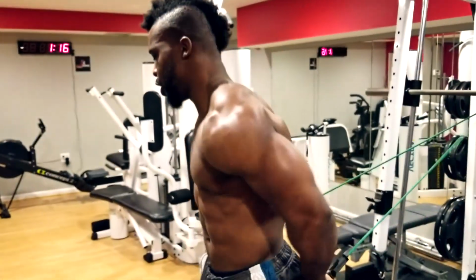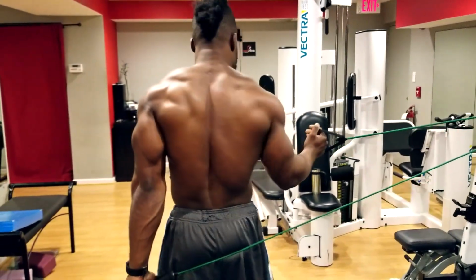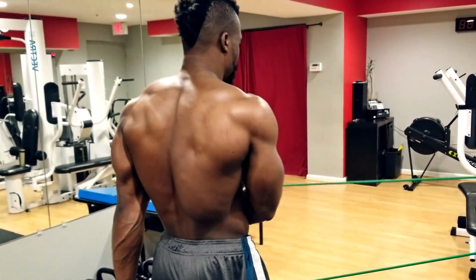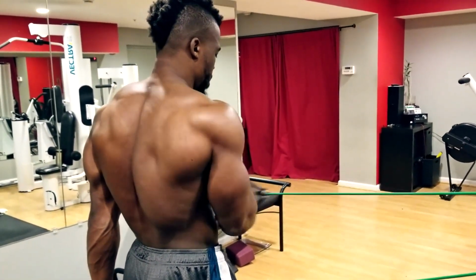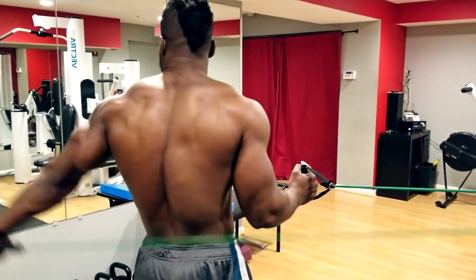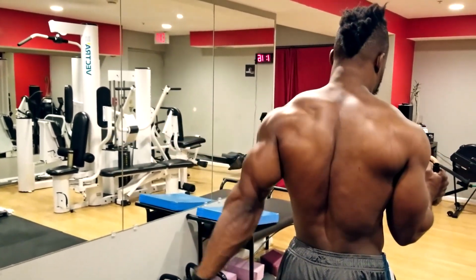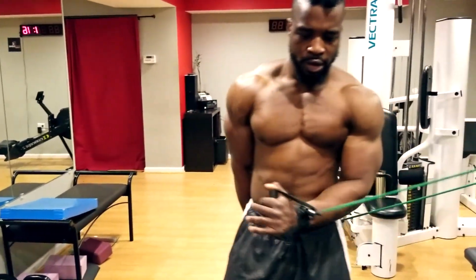And then we switch up, same thing here. Here, tuck it in, and then just move. Like you can see, the whole movement, the rotator cuff complex is working actively right there. And after 10 repetitions, we go sideways and work the shoulder from a different plane for another 10.